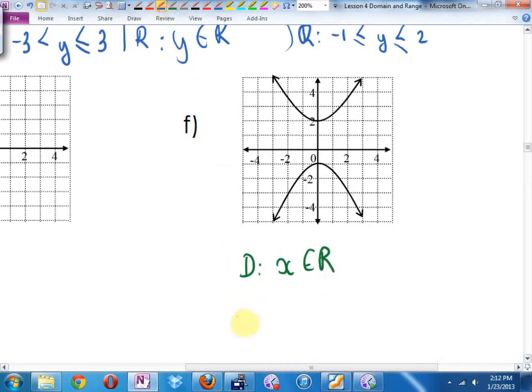And now we enter, to be honest, Math 12. I don't think you're going to get one this tough on your provincial exam or on your test, but I like doing it. How high does this graph go? Are there arrows? Yep. And look at the bottom graph. How low does this graph go? Are there arrows? Yes. So it's sort of all reals, except can you see there's a little gap in the middle where no y values appear? Between -1 and +2? So the easiest way to write this is to treat the top graph as a separate graph, treat the bottom graph as a separate graph for range.